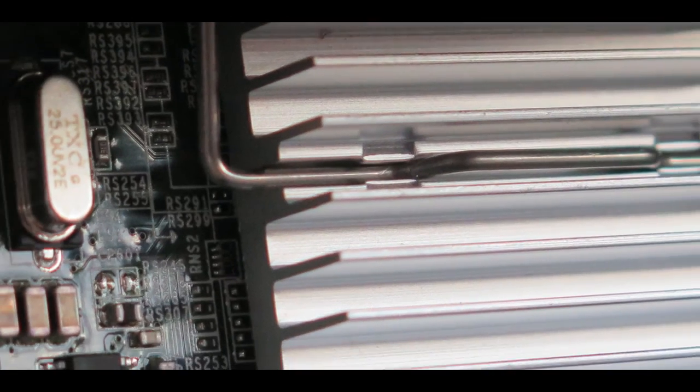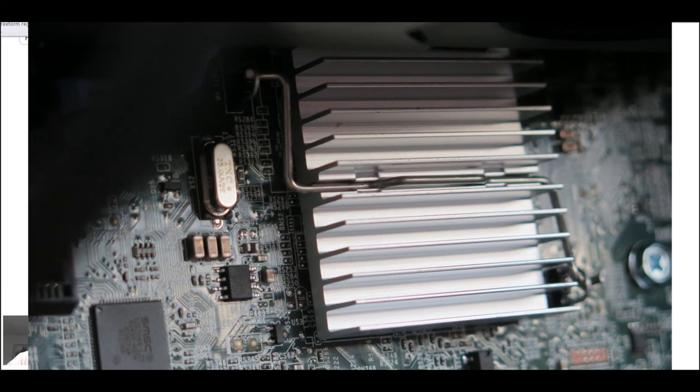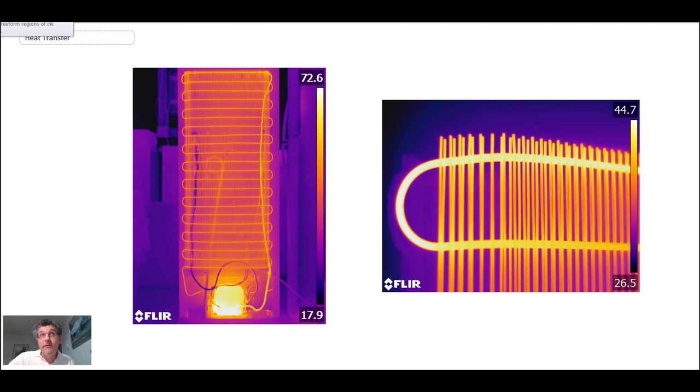Let's begin with electronic cooling. Here we can see the fan on the motherboard of a computer. That's a pretty standard thing that has convective heat transfer. There's a refrigerator and you can see all the heat coming from the back on the IR camera. And when you flip the refrigerator around, you can see the cooling coils.